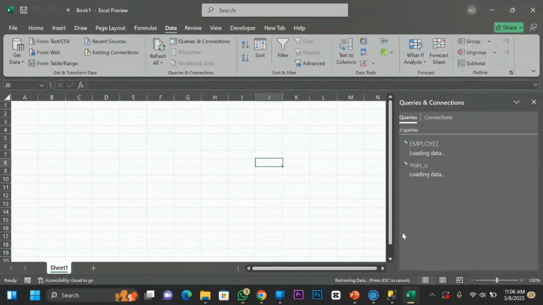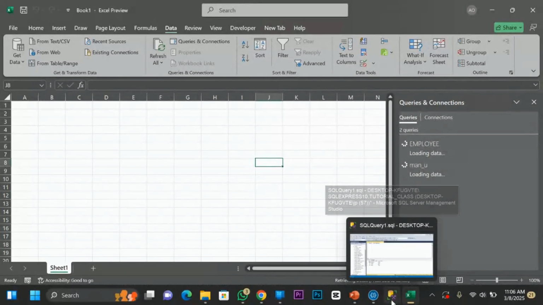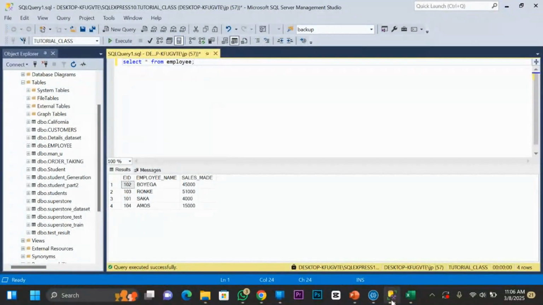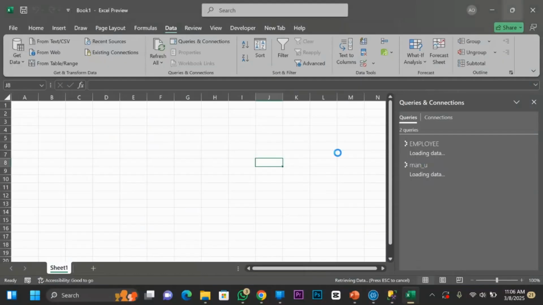The essence of connecting to a database is that you create a pipeline for your dashboard. So any changes you make here will automatically reflect here. You understand?